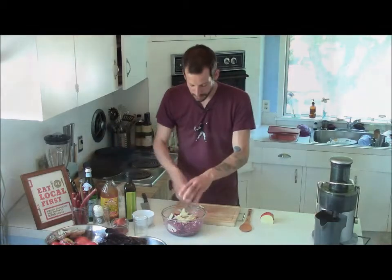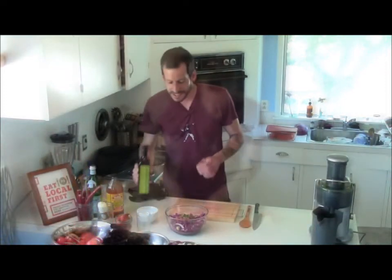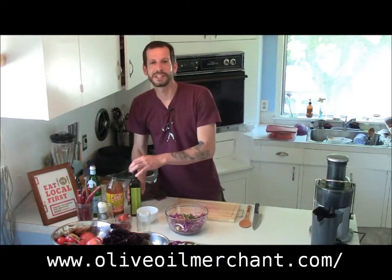I'm gonna add my beautiful apple in there. I say beautiful, I love it. I'm gonna give it a good mix with my hands. Now I'm gonna season my coleslaw with some beautiful quality olive oil from the olive oil merchant and a little bit of apple cider vinegar.